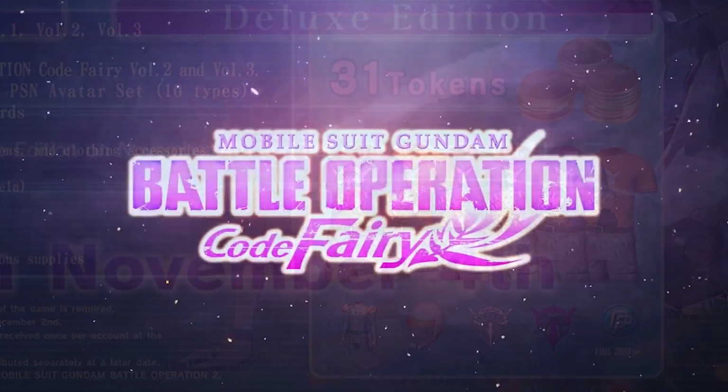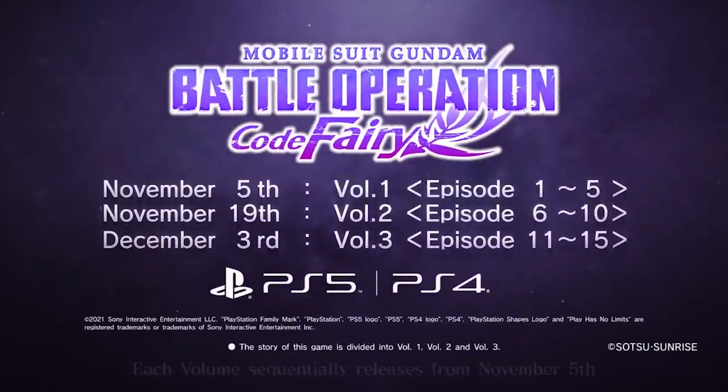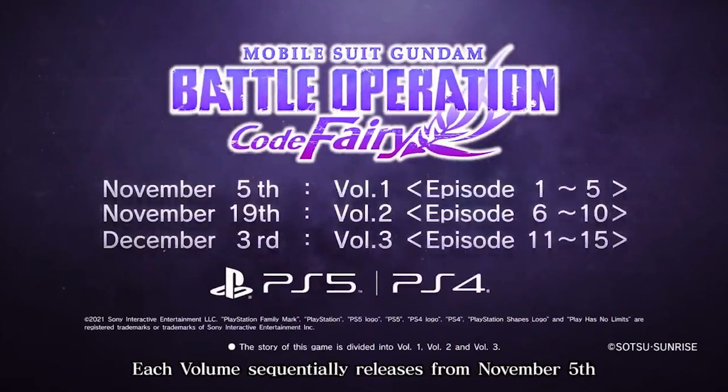And another thing is that Code Fairy is going to be released in volumes. If you pay the $49.99, you're going to get all 3 volumes, it's just you gotta play them when they're released. Volume 1 will be released on November 5th, Volume 2 November 19th, and Volume 3 December 3rd. You can buy each volume separately for $19.99 each, however if you pre-order the deluxe or standard edition, you do get 1 day early access.